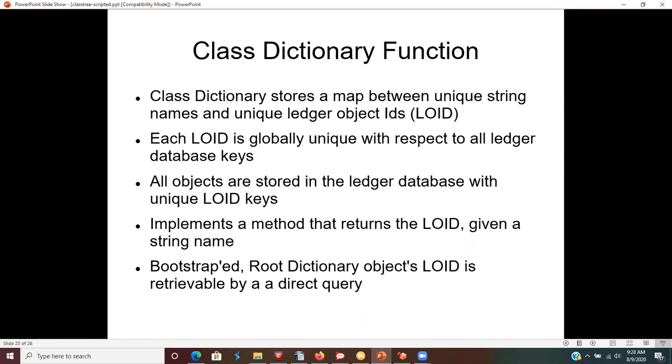You can now send messages to the dictionary object to receive translations from the string names to the ledger object IDs of the object you're interested in. In fact, this coupled with the second function, the class manager infrastructure query that enables you to also retrieve the system account object, enables you to bootstrap any sort of interface with the blockchain. Also, most importantly, you only need to retrieve the root dictionary ledger object ID once as a client, and you only need to retrieve the system account object ledger object ID once. They never change ever once the Hyperledger Fabric blockchain has started. So for the life of a blockchain, the ledger object IDs are constant.